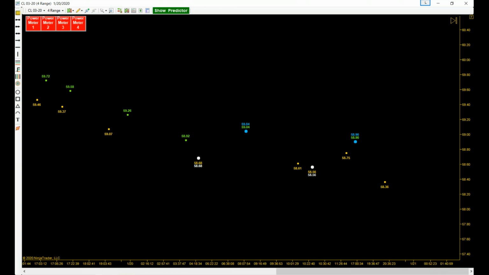Now, keep in mind that mid-band is actually, like in a long, it's a support, and in a short, it's more resistance. But there comes a time where every trade gives up the ghost, and they will go the opposite direction. And you can usually get those telltale signs that they're doing it in plenty of time to get on the right side of the trade.